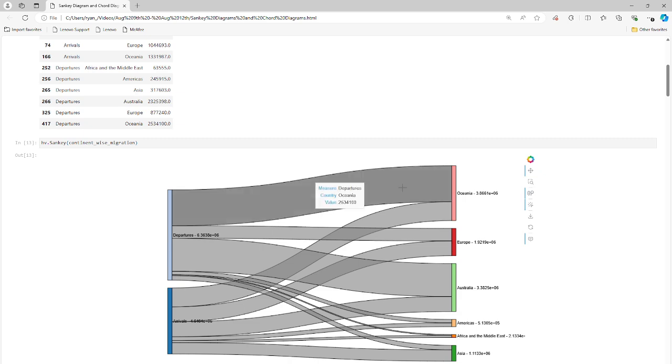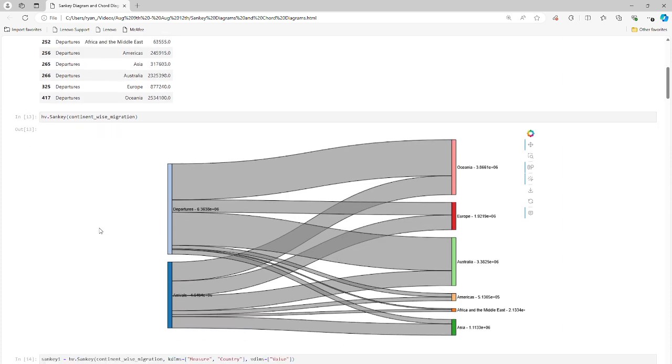So in this plot, we can zoom in. I love these Jupyter notebooks. You can zoom in, you can zoom out, you can put the mouse over the chart, and you can see all the details, which is very useful for some of these smaller data flow streams. Down here we see departure, Americas, and the value is 249,915 people moved. And if we go down here for arrivals, again we see the arrival bucket, the country where people are going to, and the value, so that's the number of people.